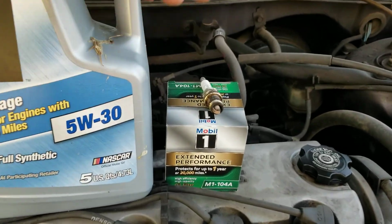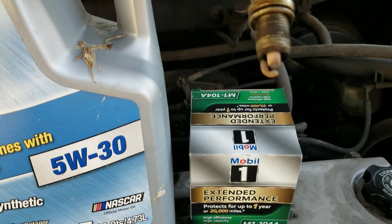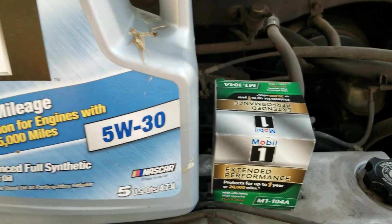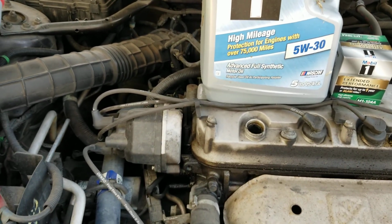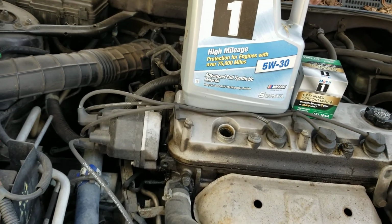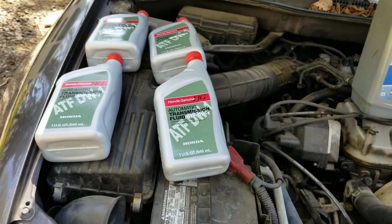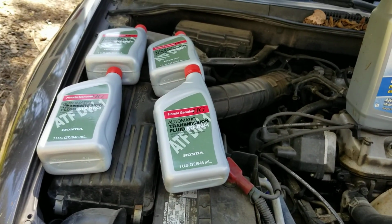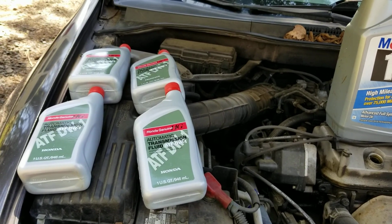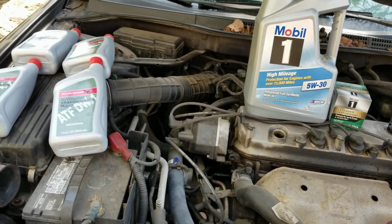So since this one's looking, I mean, definitely changeable, we're gonna go ahead and swap these fluids, and then we're gonna actually put it back in for now. And we're gonna swap these fluids out, and then we will take it for a test drive and buy the new spark plugs. So we're doing the automatic transmission fluid because it was shifting hard coming out from a dead stop and probably into second. So we're going to swap these fluids out and take a look.